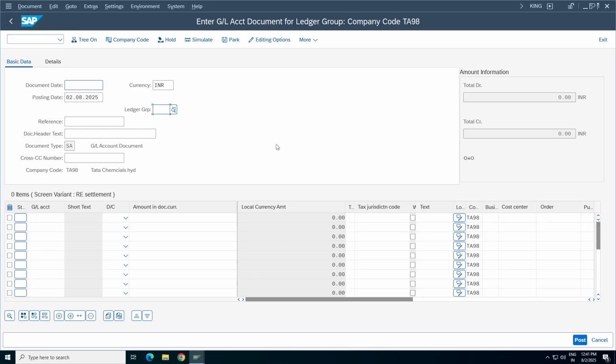Okay. But what is the use of this specific ledger group? Sir, if you have different accounting principles, like tax accounting, tax authorities will say this transaction is only applicable for the tax team. So what you will do? You will post it only as tax relevant, right? Yes. Correct. That's where your accounting principles come into the picture, or accounting standards. If you are a chartered accountant or cost accountant, you might already know how accounting principles work from the accounting perspective.